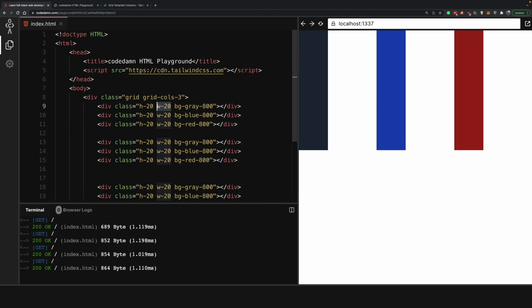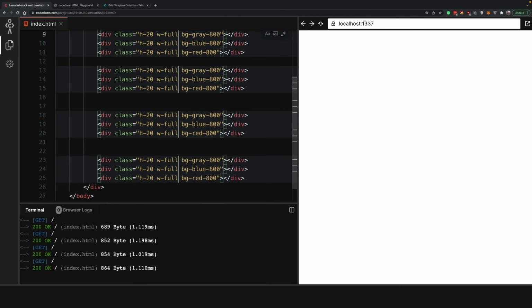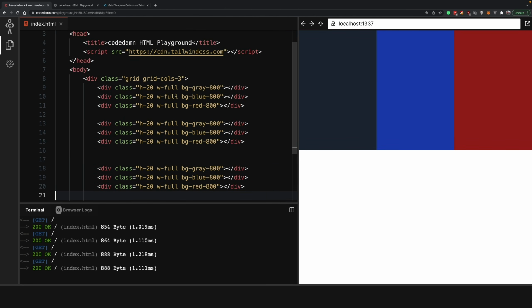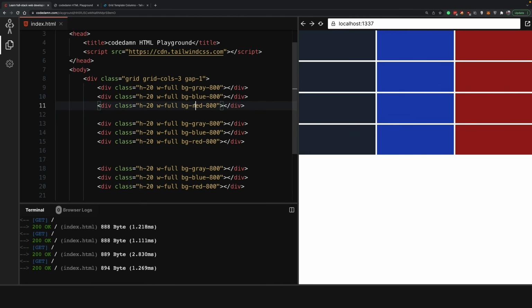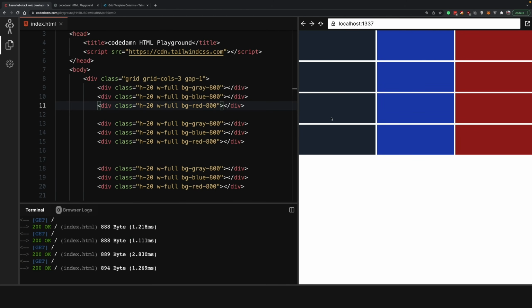And I could probably say this as w full instead of restricting the width, and you're going to see that it combines. Of course this is not visible right now, so what we can say is gap of 1, which is a grid property that allows you to give a little bit of gap between all these elements.